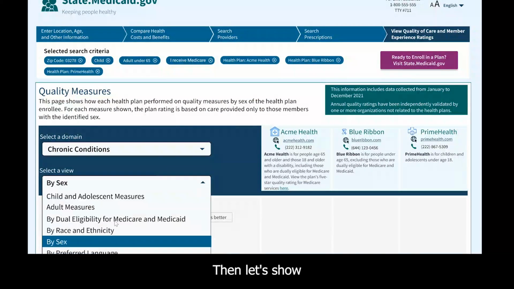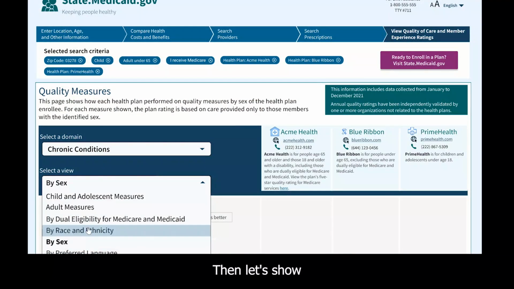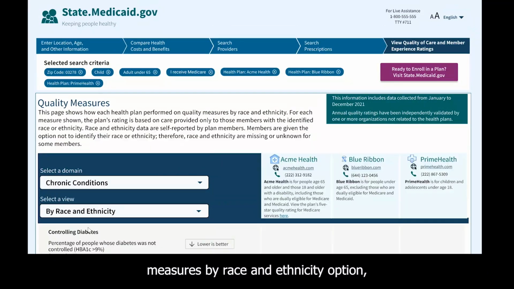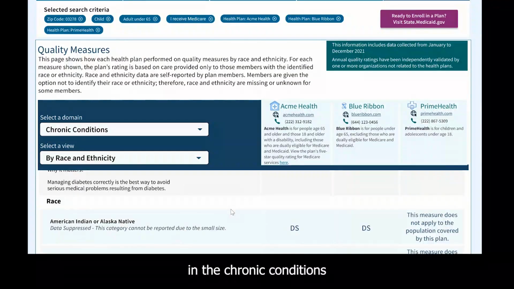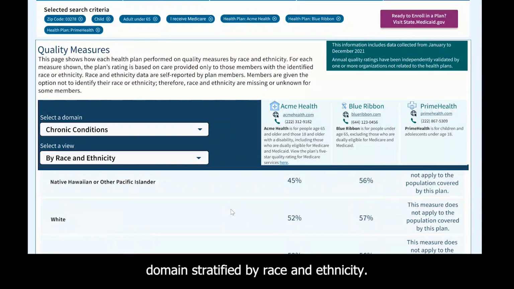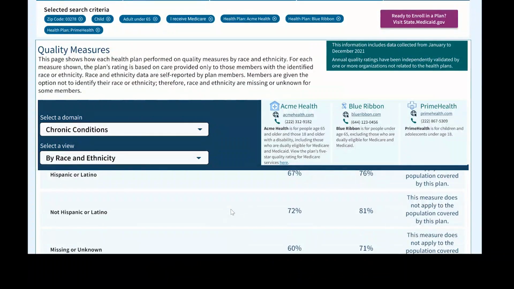Then let's show measures by the race and ethnicity option, which shows the quality measures in the chronic conditions domain stratified by race and ethnicity.